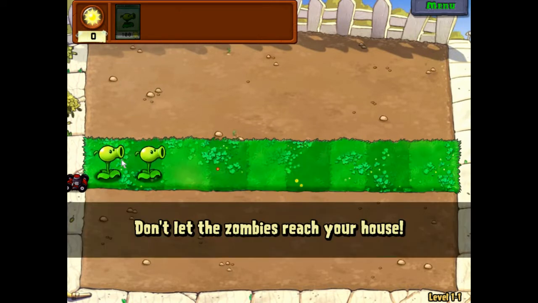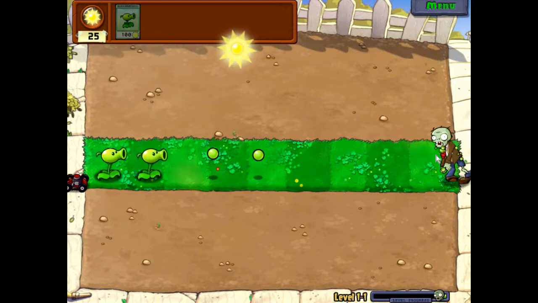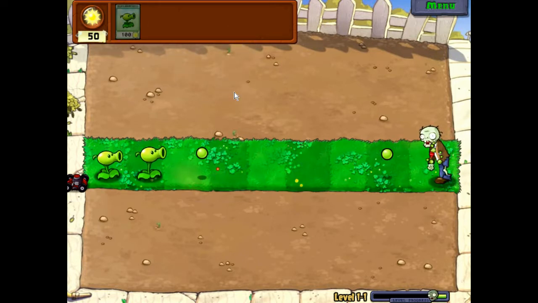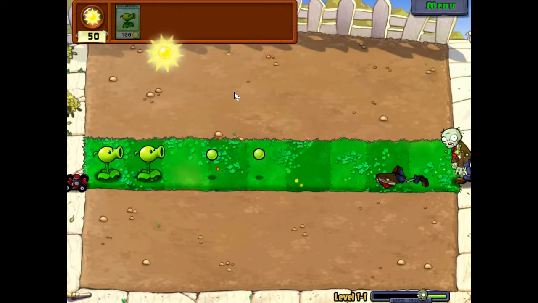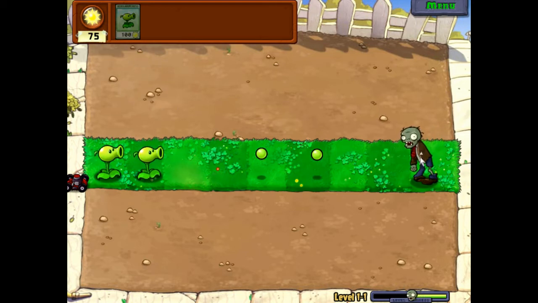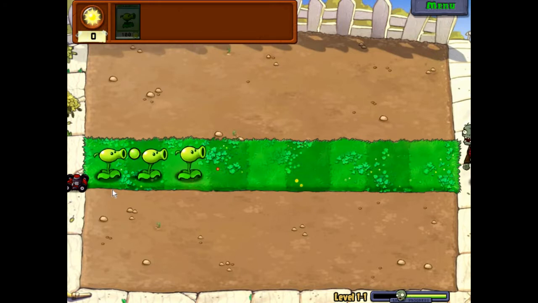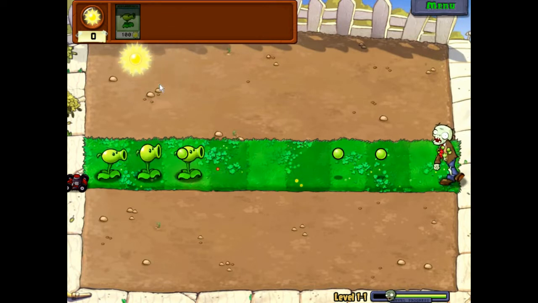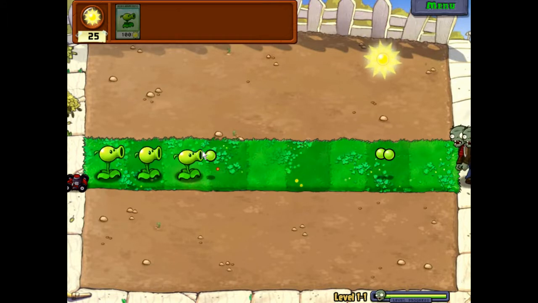So now I've got 2 on my grass. Zombies are coming. And here are the zombies. So these pea shooters are obviously shooting the zombie. There's something satisfying with your pea shooters or your different plants chewing away at the different zombies part by part. So my lawnmower is well protected. I've got 3 pea shooters. My final wave, I won't even bother with a 4th pea shooter.